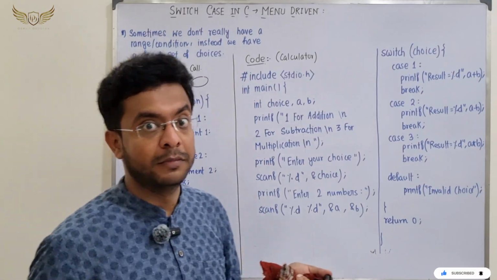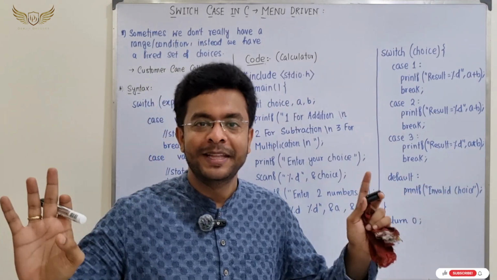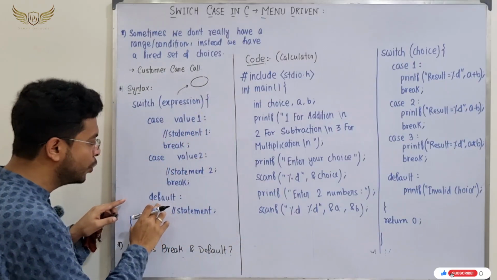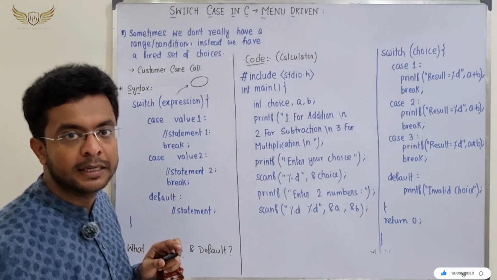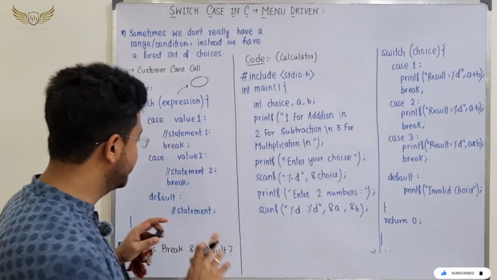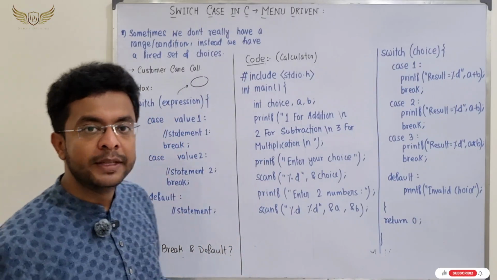Right? I'm not meaning that 1 and 2 will be there. There might be Sunday, Monday, anything. But there are 2 choices. If it is giving anything apart from those 2, it is coming in the default cases. For the customer care call example, if anything apart from 1 to 6, that is coming in the default cases. Cool enough? Now, what is this break for?